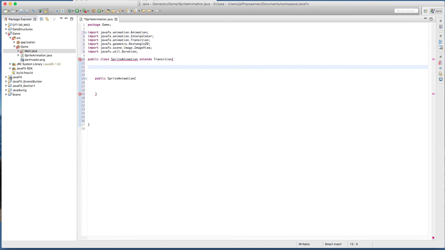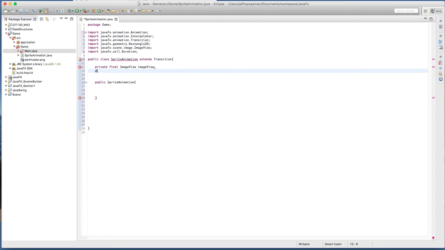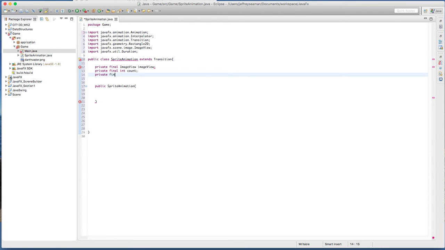So now we need to declare some variables. We're going to have a private final ImageView imageView. Then a private final int count, and a private final int columns for columns.